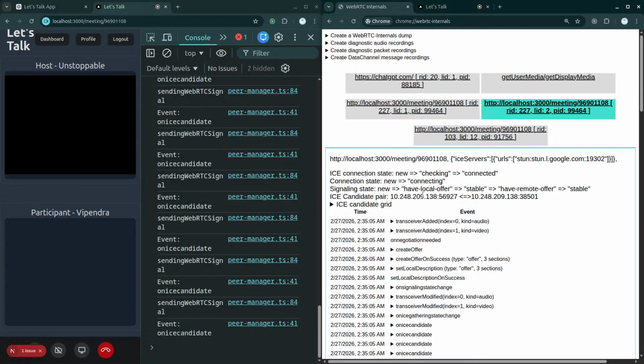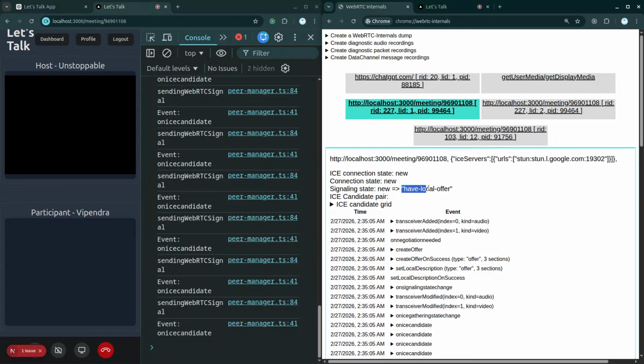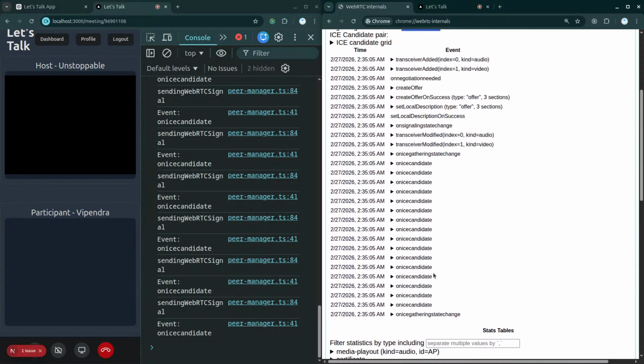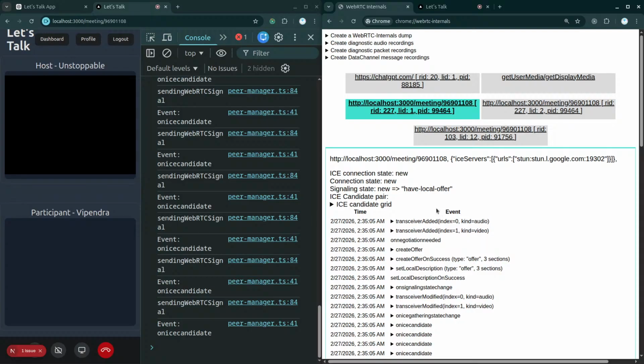So ultimately the first one got the local offer and the remote offer, both, and the second one has the local offer but it does not have the remote offer. And what is this doing here? So this is the problem.